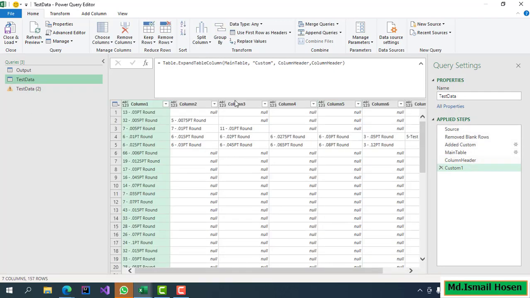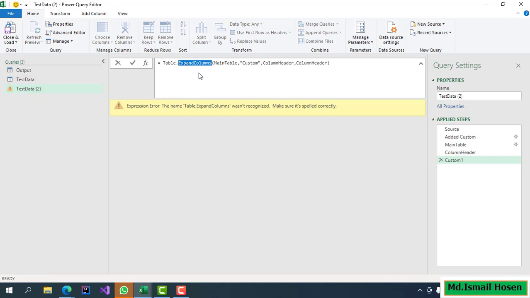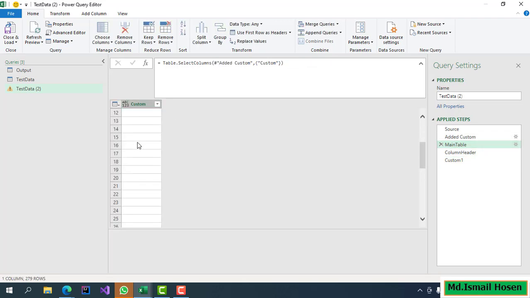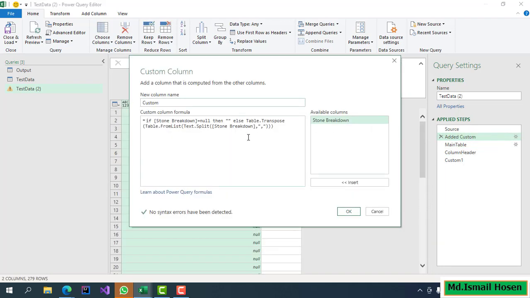Let's see. Table.ExpandTableColumn. Okay. That's the problem, that this step is returning blank, right? So in that case, maybe we need to change a little bit further. So now instead of returning this, return blank. Let's see.